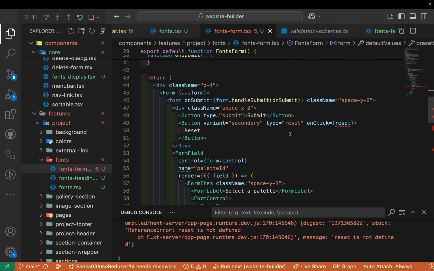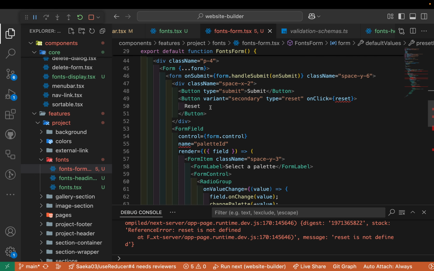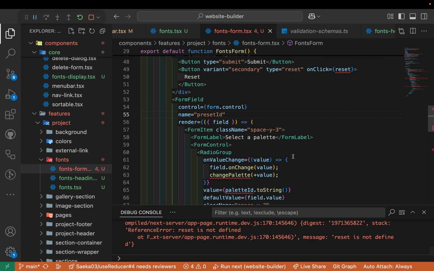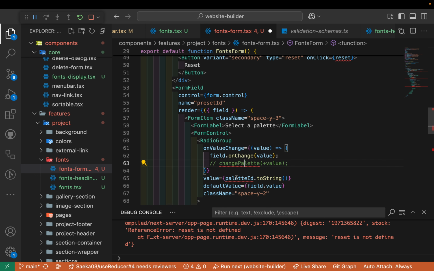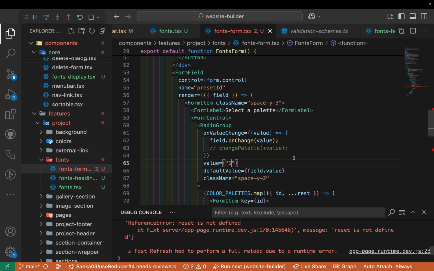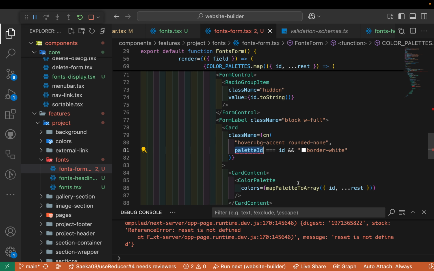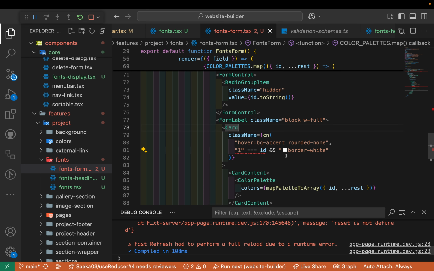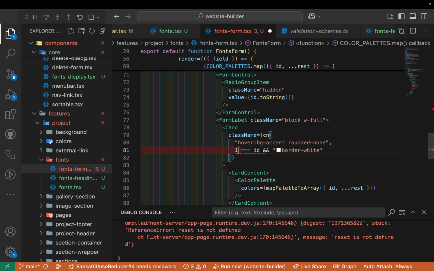And then let's go down here. Let's replace little by little. This reset needs to be replaced, but let's leave it. Then we need to change the form name to preset ID. And then the next thing is we need to have those functions and everything, right? But for now, I'm gonna hard code because we don't have it yet, okay? So this one, let's hard code it too. For now, it's going to be 1, okay? And then this one will be 1, the same thing, hard code. This one, let's make it 1, right?